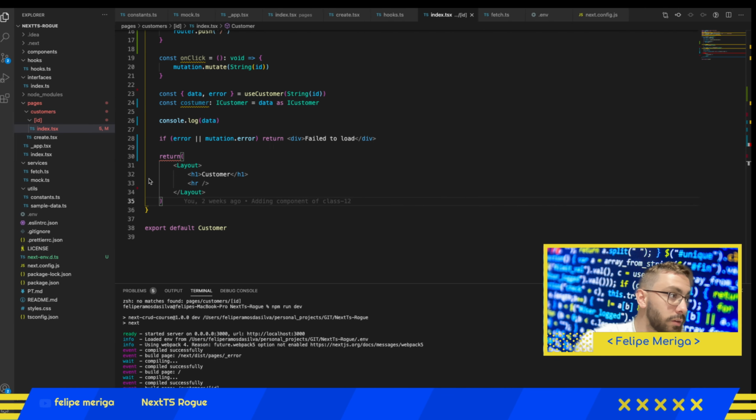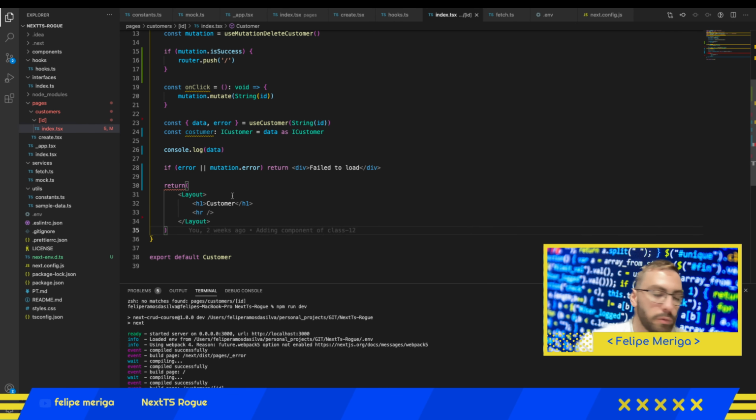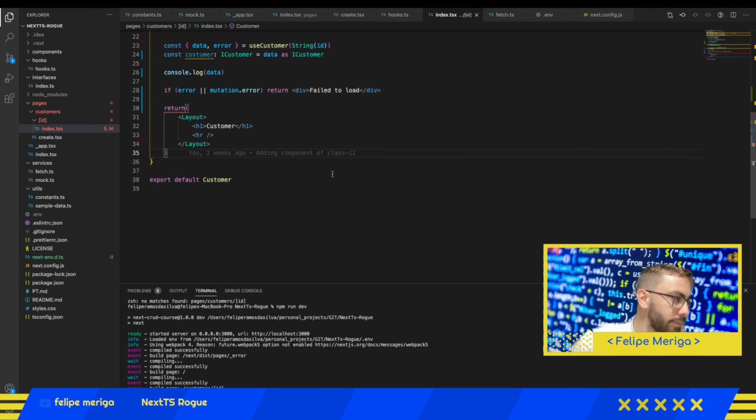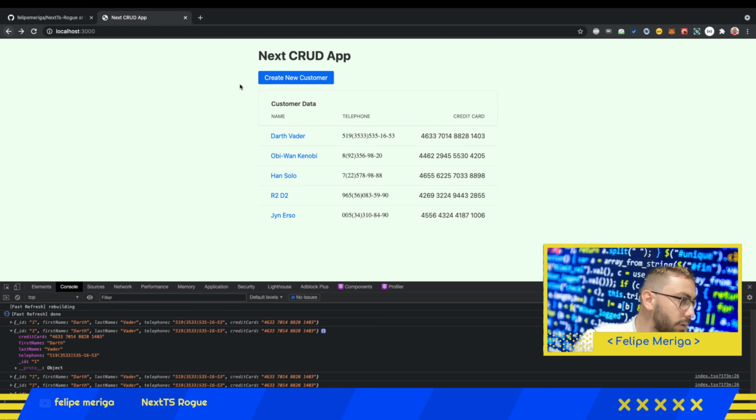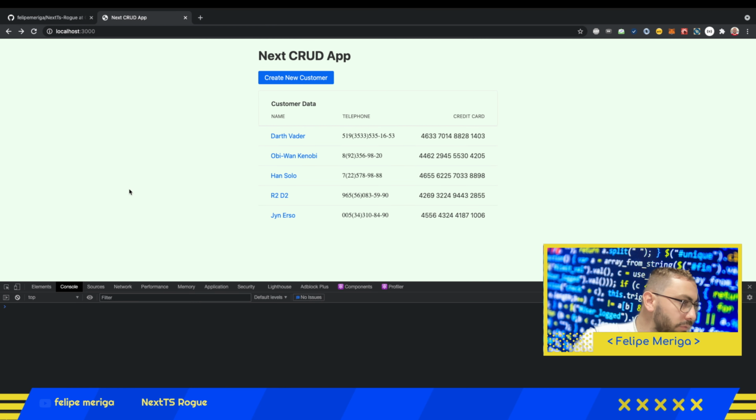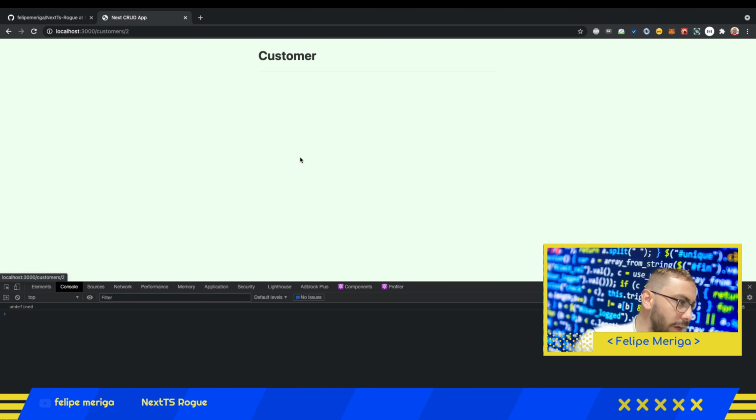So everything is good to go to keep constructing our component here. And just for the sake of doing another test, we'll change the guy now. Let's go to Obi-Wan, and now we can see that Obi-Wan has been fetched.